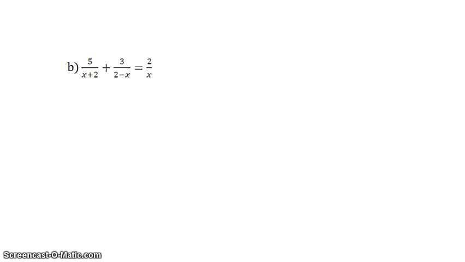Again, it has denominators, which means that I need to figure out a lowest common denominator and multiply by it. Now, this 2 minus x, we've seen this before in our algebraic fractions. I know that I can change 2 minus x to x minus 2 simply by changing the sign in front of the fraction. Will this be any simpler if this is x minus 2? Well, not really. I don't see any other x minus 2's that it needs to match. So in this case, I'm not going to even bother. Swapping that around is not going to help me.